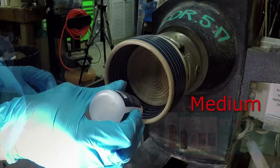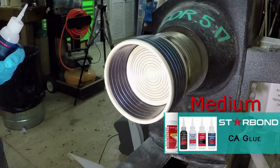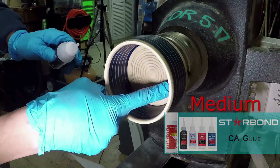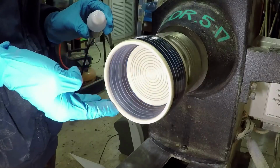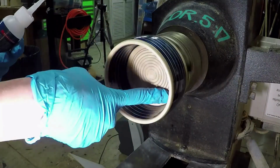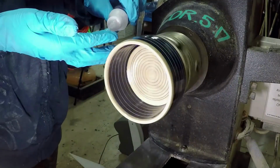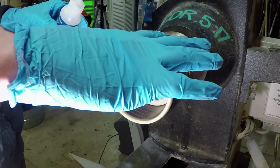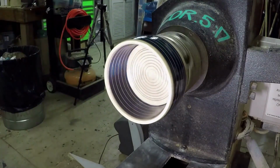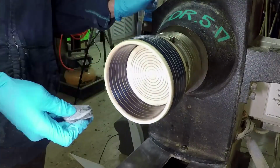And then I gave it a good 3 or 4 coats of medium CA glue on the outside and inside of the piece really well. And it's a beautiful shine. It turned out fantastic. I opted for CA glue instead of a resin coating, because the resin takes a lot longer to dry, and I wanted to get this finished pretty quickly.